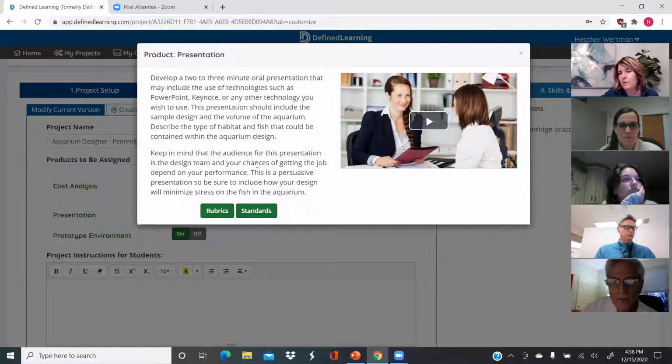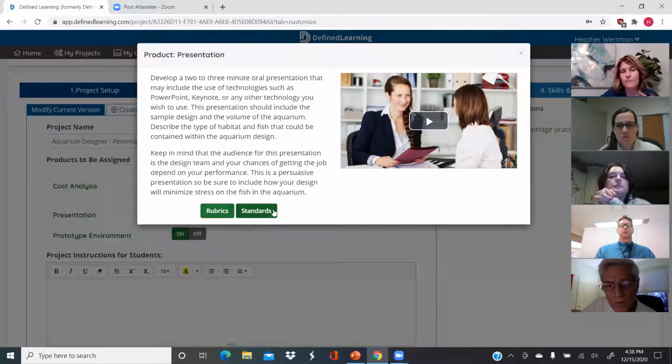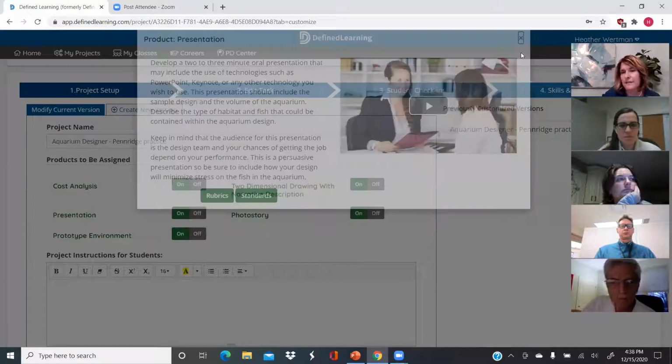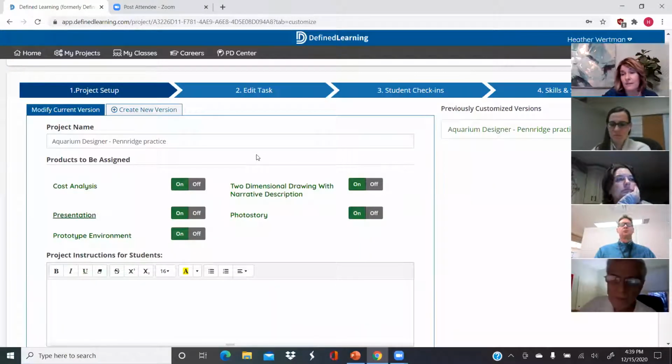You might want to use those rubrics, especially if you're used to using them with your students. Primary, of course, the rubrics are there too, but if you're not used to using those straight away with your students, maybe the first time you're not even so concerned with them. And you'll see the standards connected there. If I showed you my standards, mine are nationwide standards, but yours are tied to Pennsylvania. And there's a little video you'll notice that goes along with explaining a presentation for mine or whatever your product is. Okay, so you could just X out of that little box.